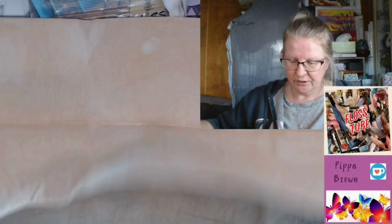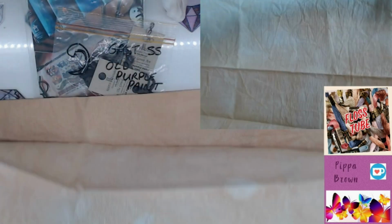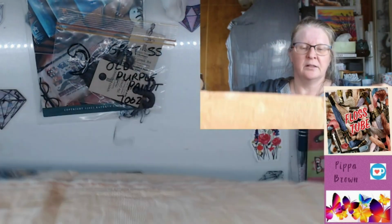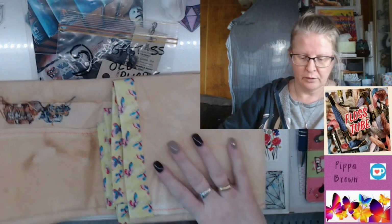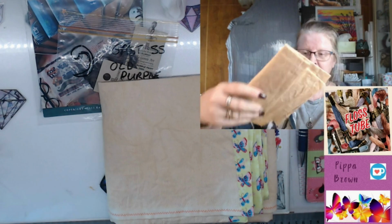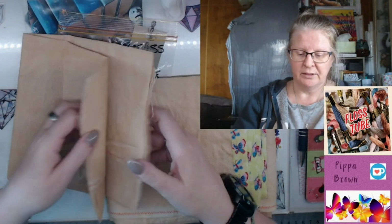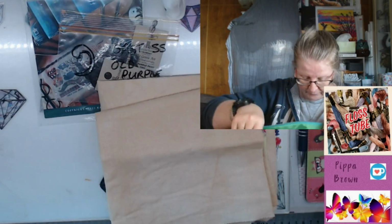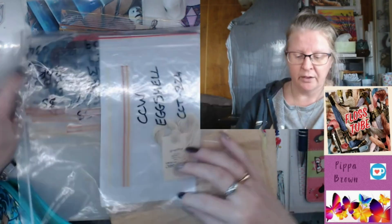Now, I have dyed this myself, and I have called it Butterbeer because of the colour. It's a tea and coffee dye, and I did it myself the week before Frogwarts started. Now, I also have a scrap, because if that's not enough, I will need to sew this piece across the bottom for the final bit of the year, and that's my offcut that I actually need to trim or take the edges off or something.